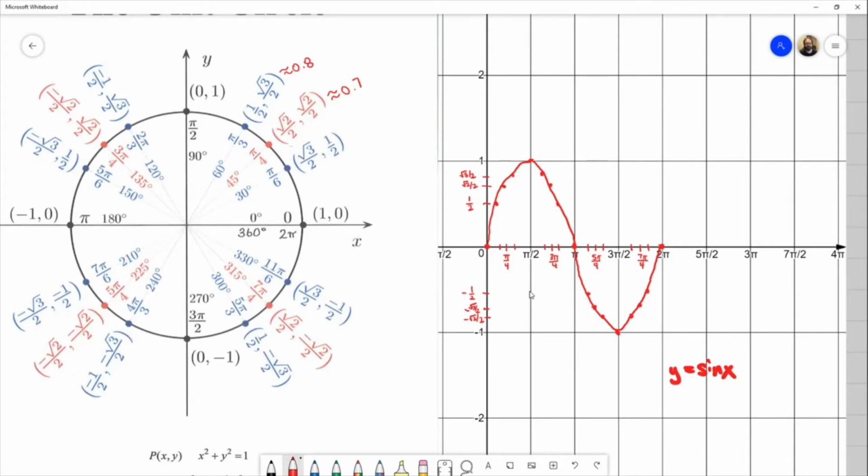All right, so that constitutes one period of the function y equals sine of x, or I actually prefer using function notation rather than y equals. So I'm going to call this f of x equals sine x, if I can get my pen out. So that's one period of the graph of that function. Now here's where we use our theorem on repeat values.